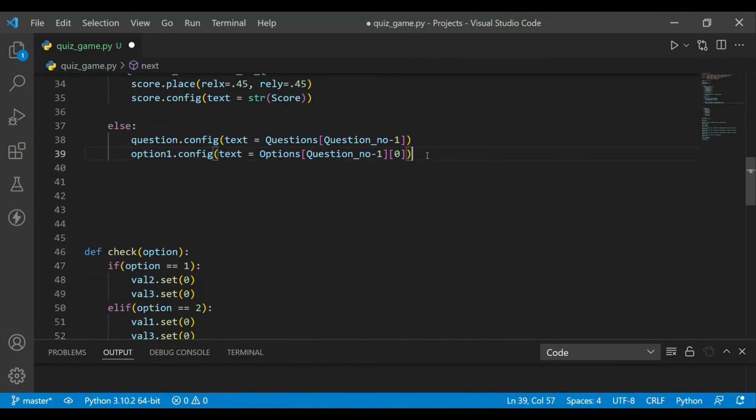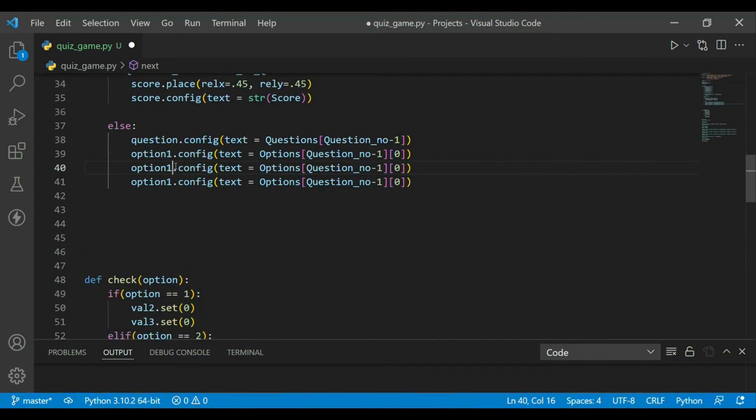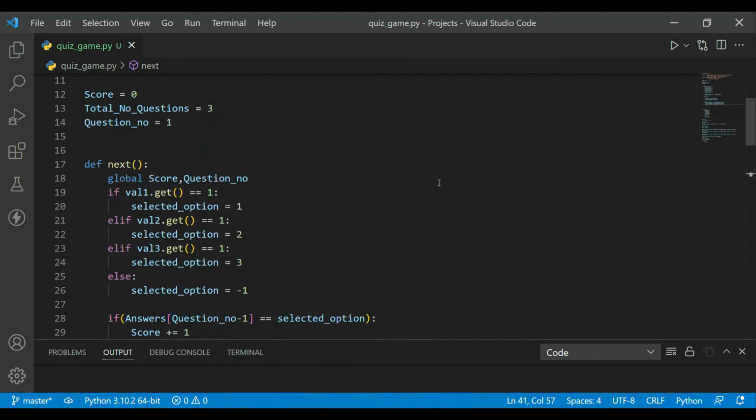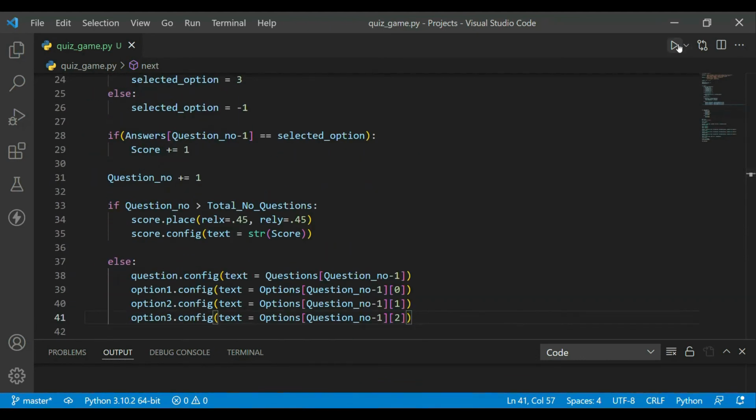So I will just copy it, paste it, and do 2, 3, and here I have to just pick 1 and second. So this should work. We have done the logic. Let's test and start debugging.